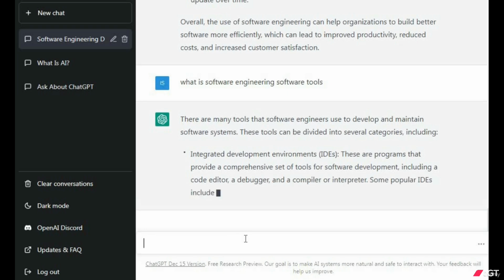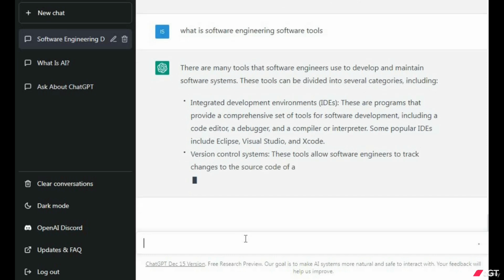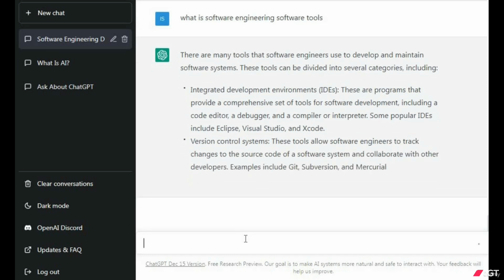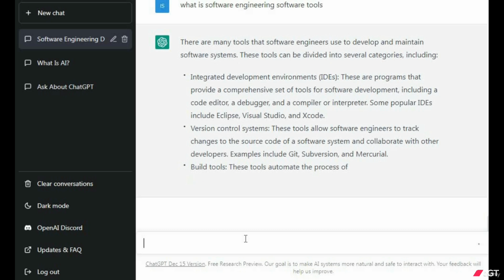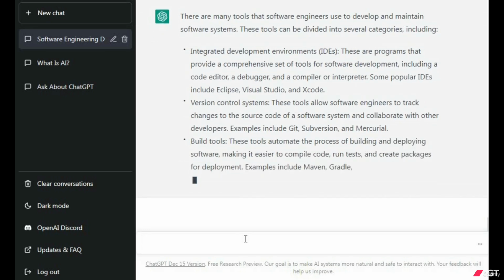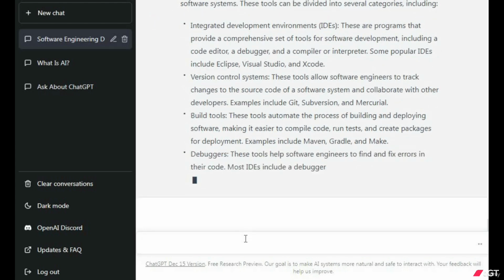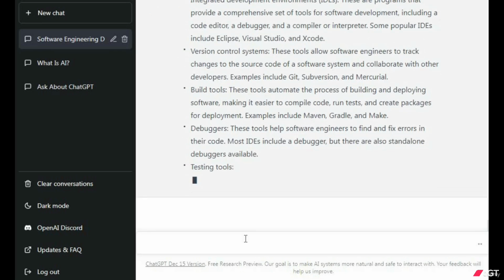What is software engineering? Software tools, IDEs, integrated development environments, Visual Studio. A few tools are explained that help us in software engineering.